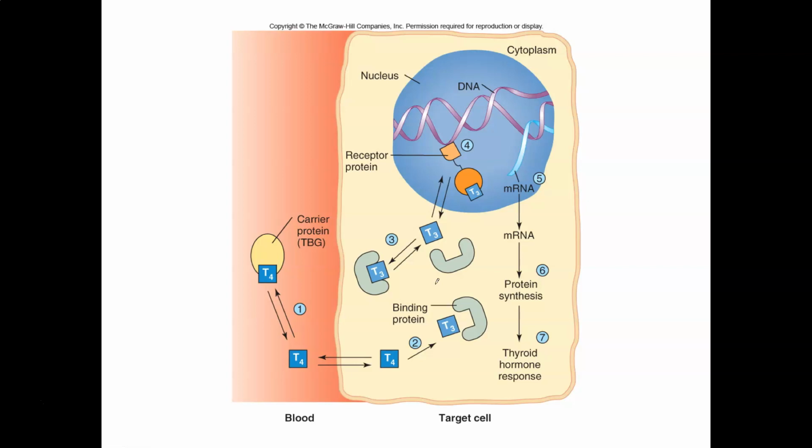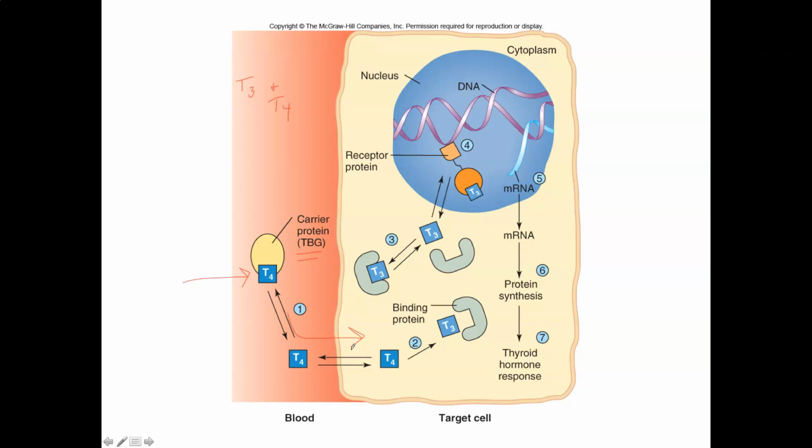So thyroid hormone is actually produced by the thyroid gland, and then the thyroid gland is going to dump your T3 and T4 hormones into the blood. And then they're going to utilize a carrier protein. It's actually called thyroid binding globulin. In this example, it's showing us the T4 attached to the thyroid binding globulin. And that's going to make its way to the target cells, and then it's going to release from the carrier protein, and it's going to pass through the plasma membrane and enter into the target cell.